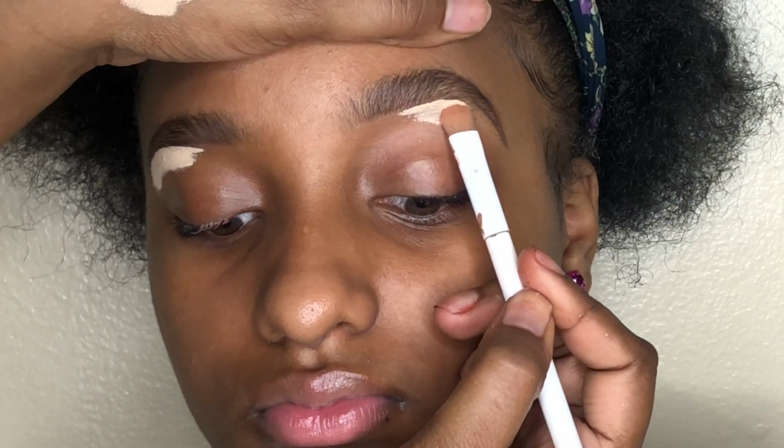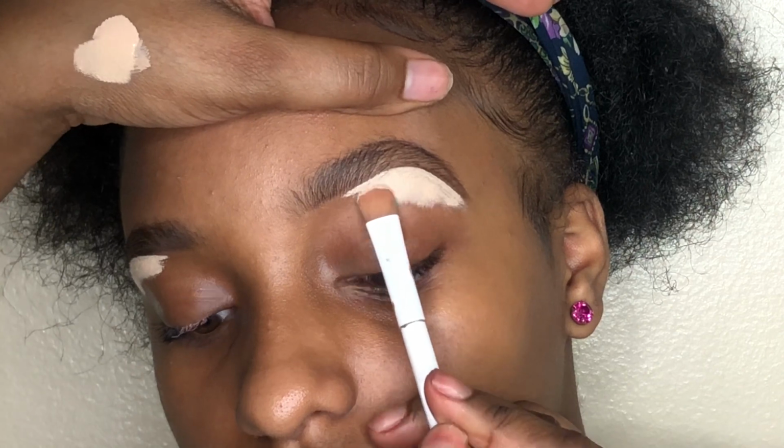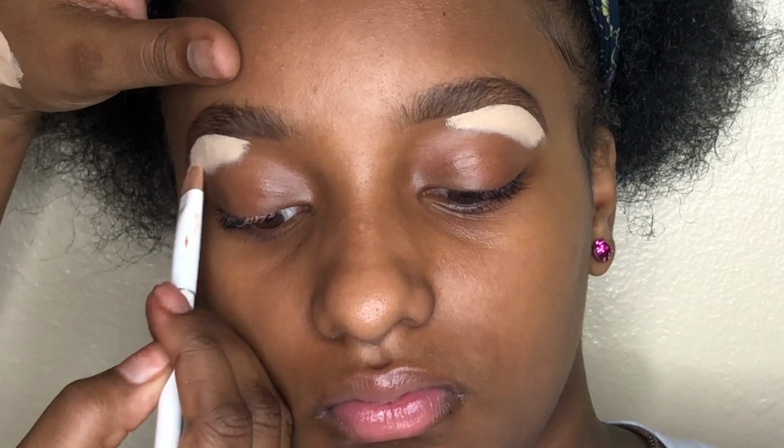Okay, so now I'm just going to take that same brush, and with the excess product, I'm going to begin blending it down just so that everything can start to create a shape as well as be blended, but not as harsh.